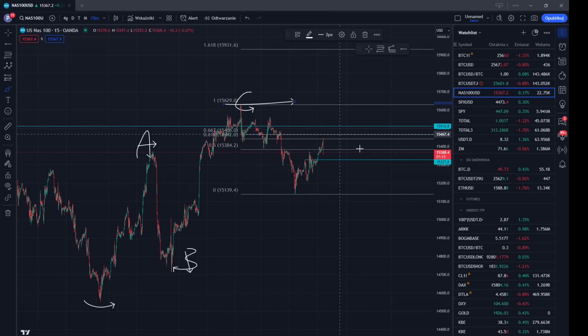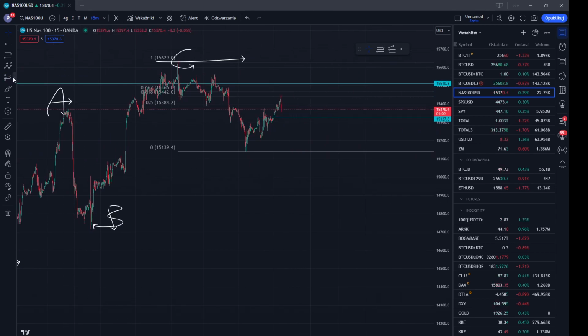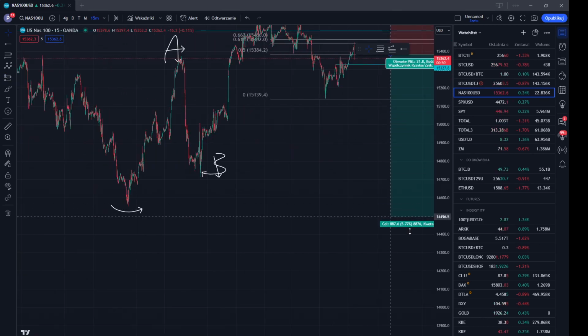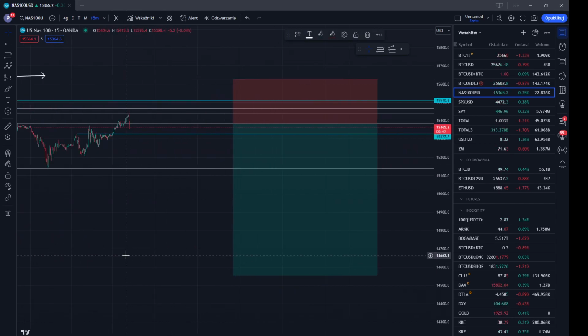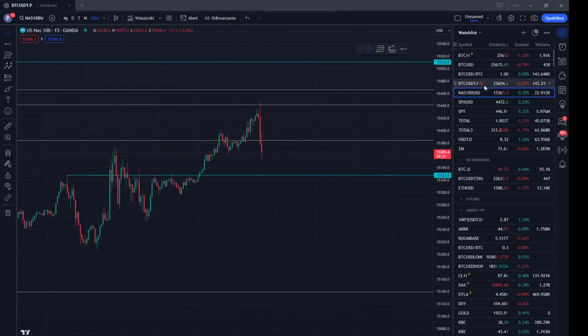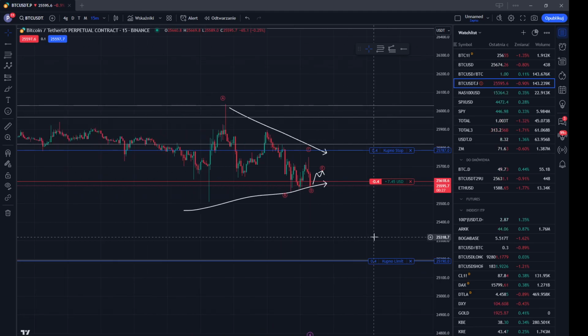If we break the highs, that means I'm wrong. Simple as that. So the risk to return ratio on this one is one position. Let's say we get the bounce to here. No, we need a short position. Let's say from here, and then our top is here, and then we go down for a new low. That would be 3.5 return risk to reward ratio, if we just come to new lows and wait for the short to unravel. Okay, but it looks promising, and I think it will be promising also on our BTC. I think it'll play out fine.